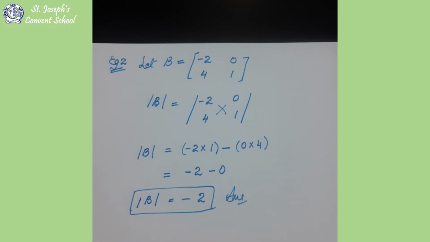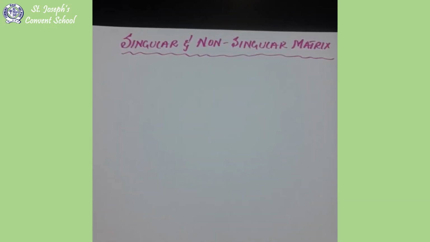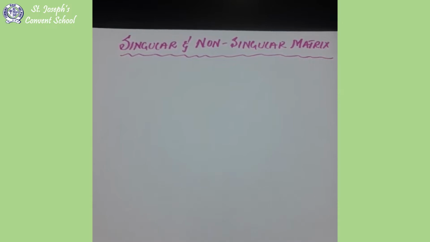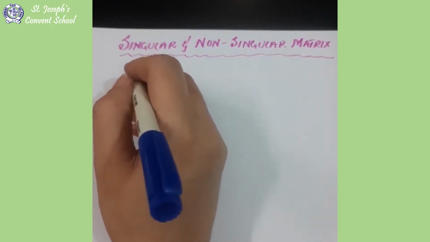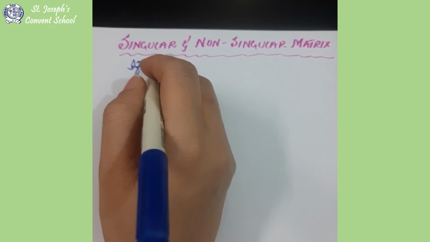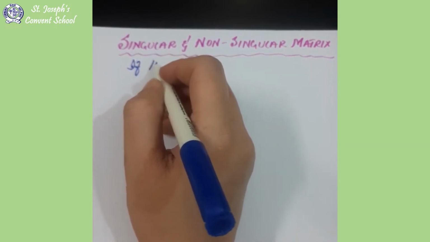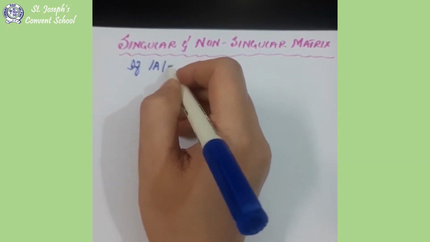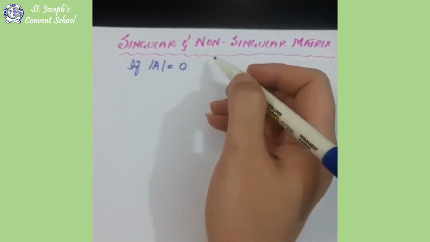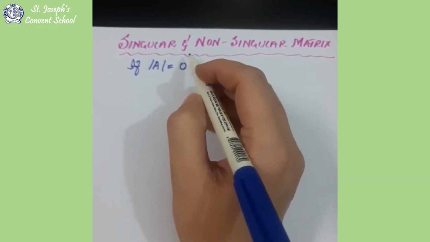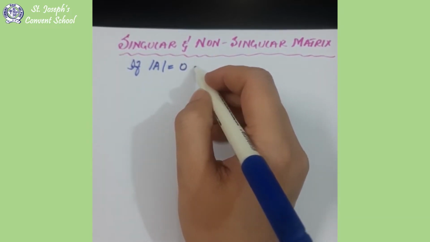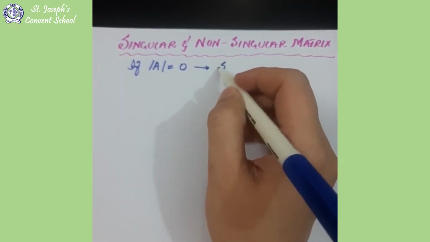And all these actually are steps of multiplicative inverse. That is a very important topic. Okay, let's do it. Now singular and non-singular matrix. How to find singular and non-singular? Suppose matrix A is given, so the determinant of A, if it equals 0, you know now how to find a determinant. So when you solve it, if the answer is coming 0, it is known as a singular matrix.